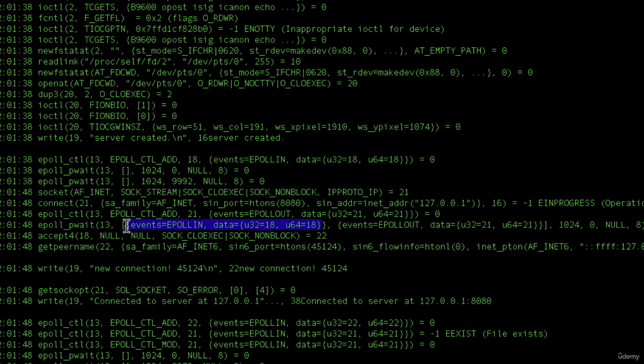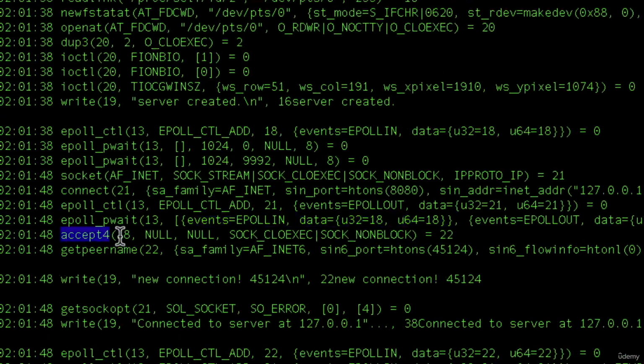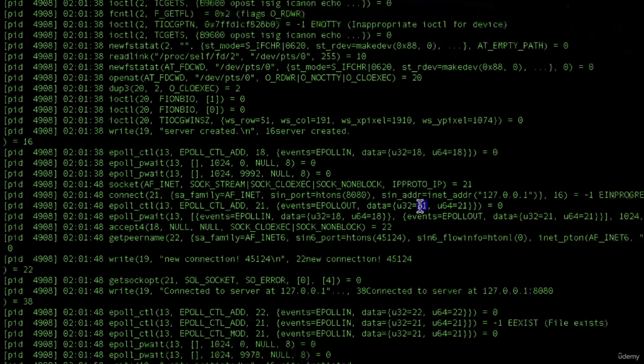This is the server. What did we get from the server? That's a new connection because we're connecting to ourselves, right? It's a little silly, but it is what it is, right? So I'm accepting on the listening socket, and that gives us 22. Guys, are you following what's going on here? I wish I could draw this, but 22 is the server side connection. 21 is the client side connection.